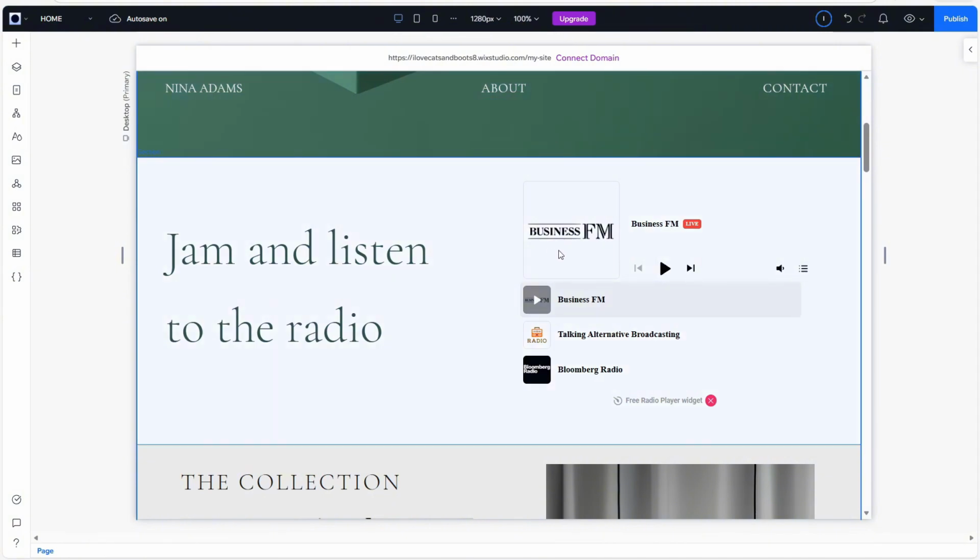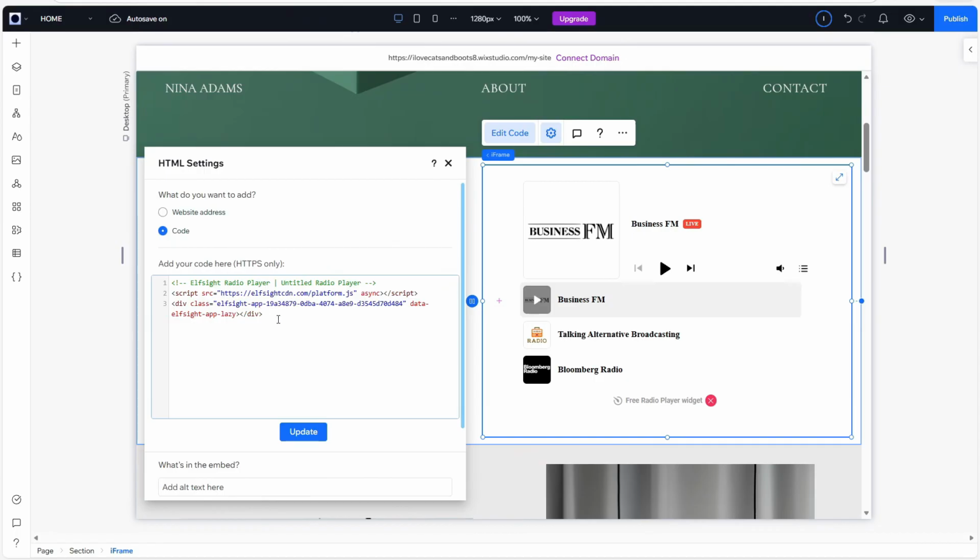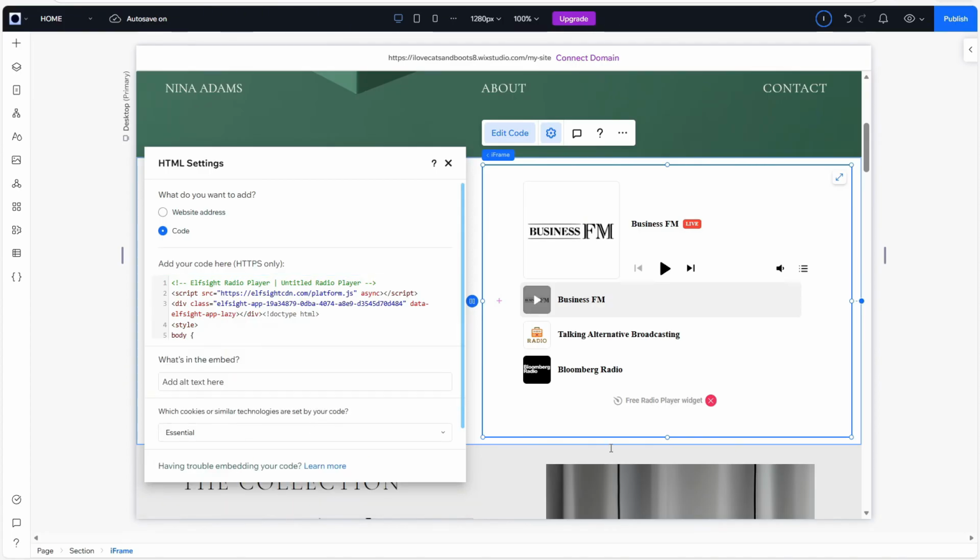In here, you just want to click on the widget. At the top, click on edit code. And on the left hand side, you want to press Ctrl V in order for you to paste the code. Under font family, you can adjust a few things in here other than the thing that I have, just so that it could match how you want it to be. Once you're done, just simply click on update here at the bottom so we can see the changes.